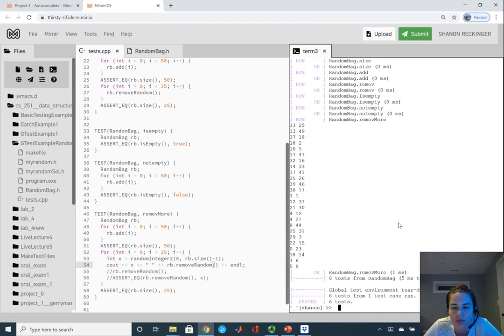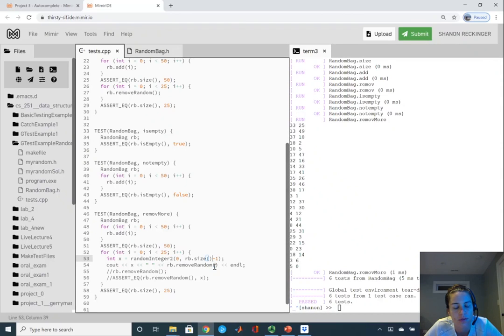Yeah, so they're totally different values. Okay, so that seeding isn't working. So this should be seeded separately.